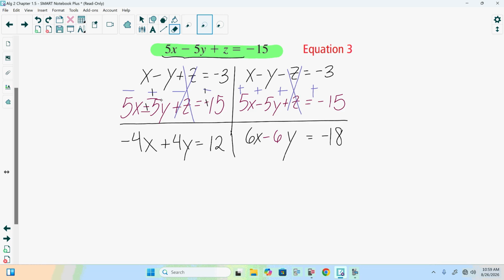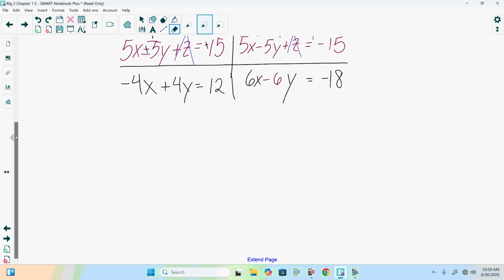So we got rid of z, so we have two equations with two variables now, yes? We need to eliminate another one. We need to either eliminate x or y. So if we did x, we need to see what we need to multiply 4x by to get 6x. Well, there's not a nice number for that. Or we can multiply 4y by something to get 6y. Again, there's not really a nice number for that either. In this case, we're going to have to multiply both equations by something to get them to be the same.